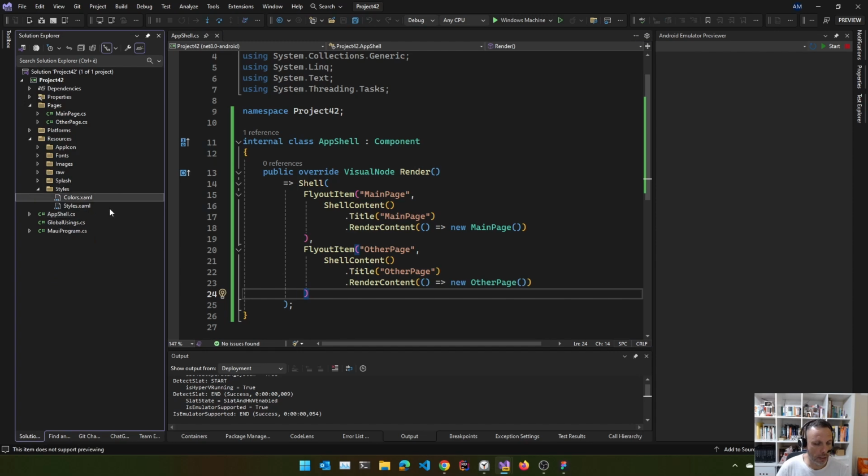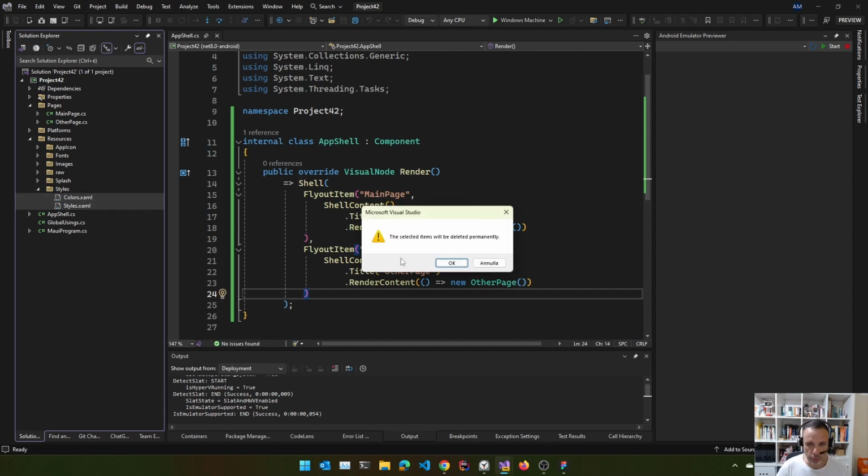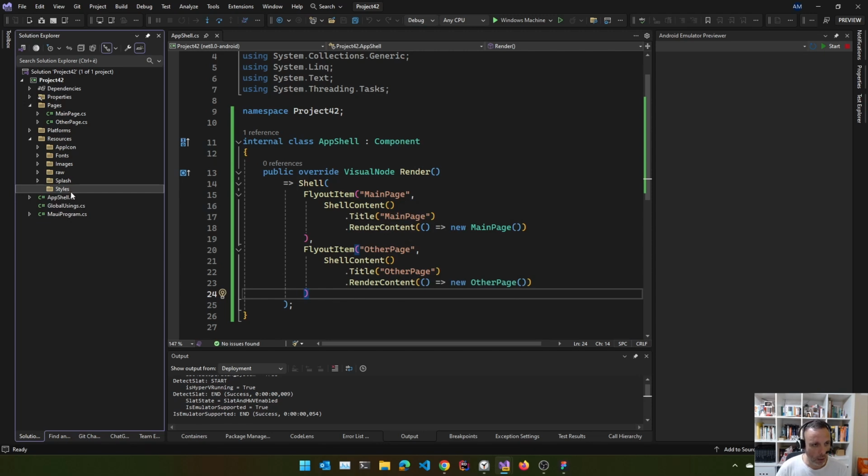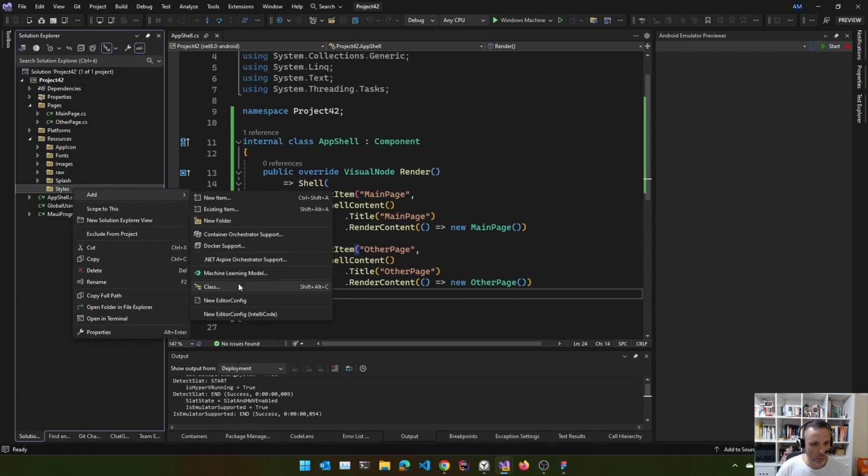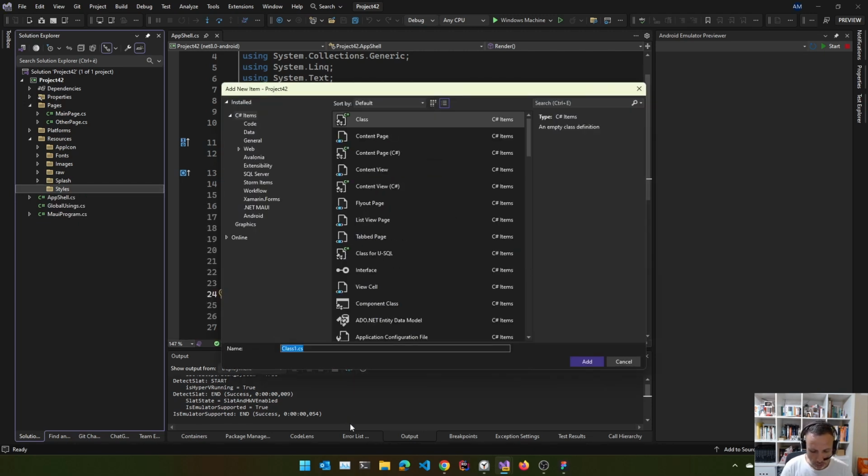In our application, we are not going to use XAML for styling our components, but we are going to use the MauiReactor theming feature. So these XAML files, we can remove because we don't need them. Here we are going to add a new class that we can call application theme.